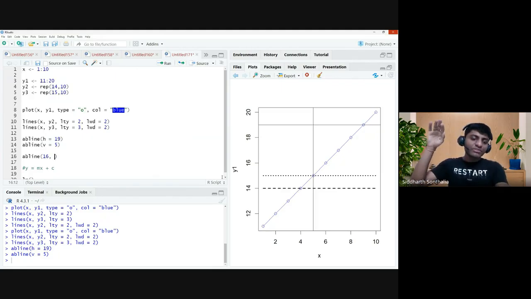So tan of 45 is equal to 1. So 1 is the slope of that line. The value of m would be 1 for a line that is at 45 degrees. Correct?